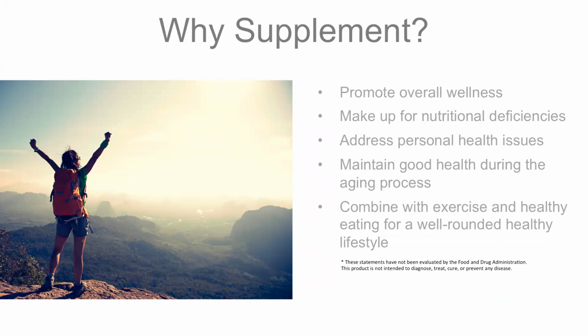And then add on top of that the amount of stress and the lack of exercise that we're getting, and you can see why it needs to happen. Supplementation is really something you can't get around anymore. Unfortunately, even if you are a really good, clean, raw eater, vegan eater, it's just that the food you're starting out with, they say that the spinach today contains about 10 to 12% of the iron that it used to contain. So that's one example. It's the same thing with the carrots and beta carotene.